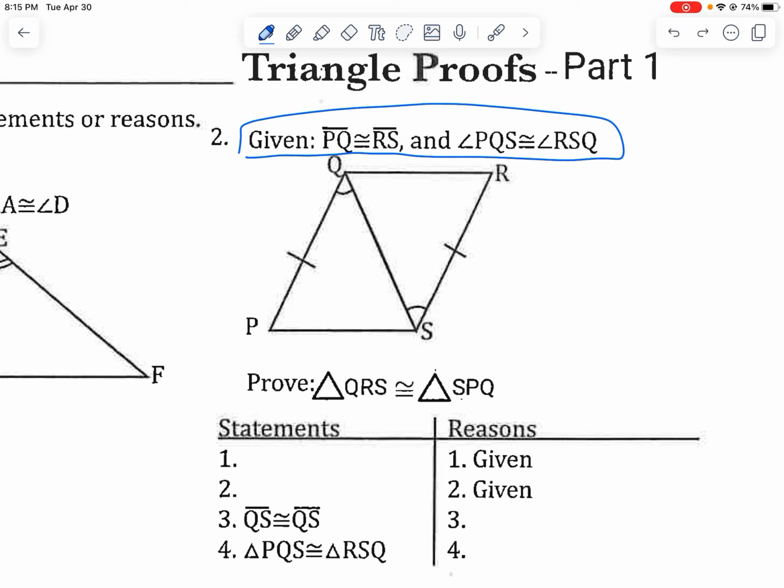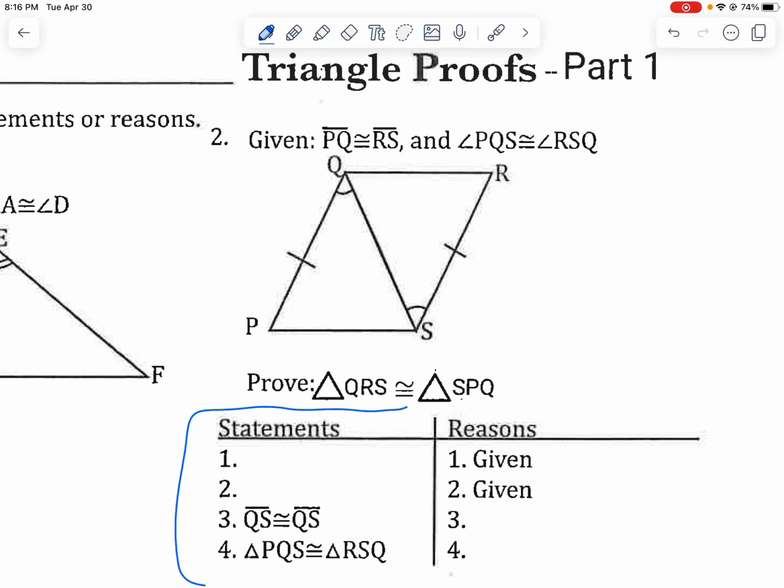Well, you start with some information, and you're going to put that information in your proof. It's like, okay, this is what we have to start with. And then you have to see if there's any other bits of information that you need to conclude about your shape. The way we organize our proofs is here on the left side, we will write statements. These are what things are congruent or what steps we can take to show congruence. And then on the right side, we say why the statements on the left are true.